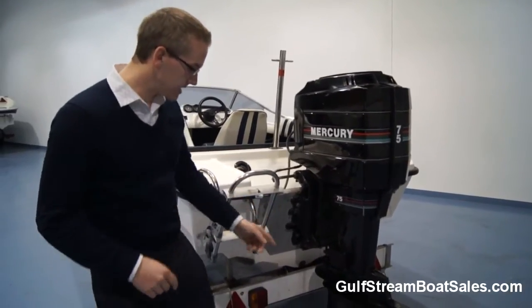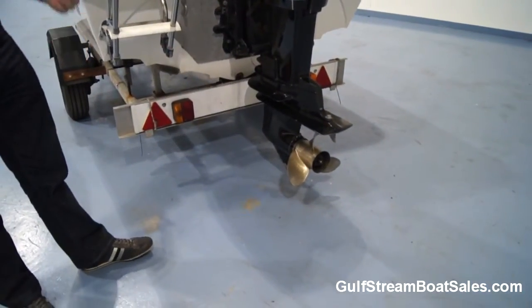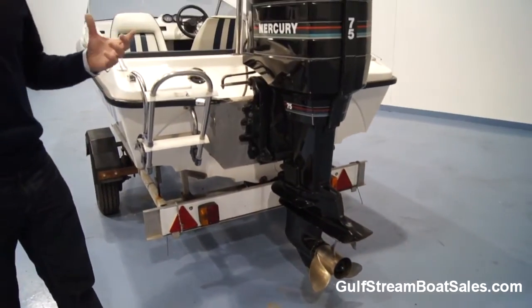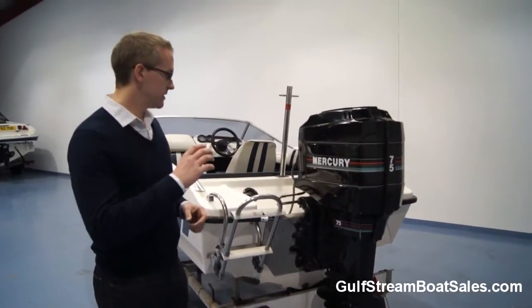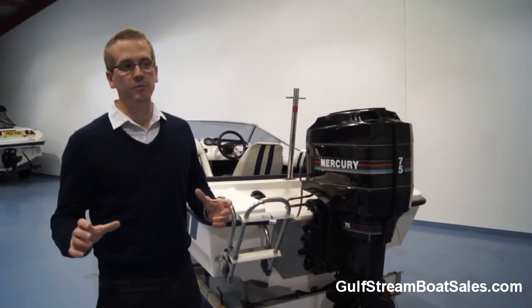This one also has a stainless steel three-blade propeller, which is in pretty good shape. Gives you a bit of a performance advantage as well, and it's in great running order. I'm very fussy about taking boats like this on just because of the age, and they can be problematic. This one, whenever I saw it, the owner brought it down. We turned the key, it started right up.